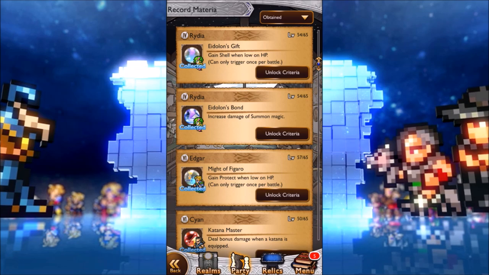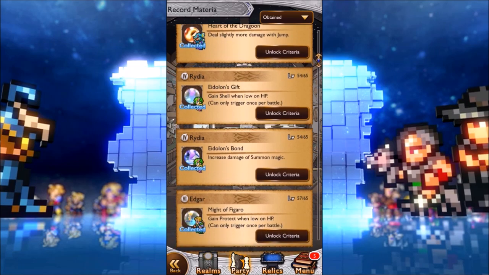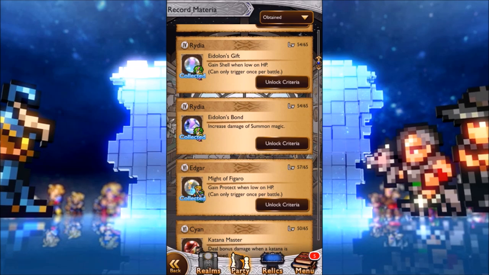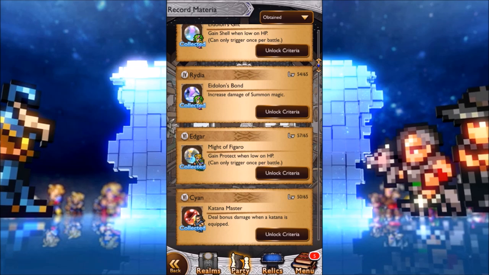So Rydia's one is Gain Shell when low on HP, similar to Cecil's one. Almost forgot his name when his name was right there. So similar to him, so not really much use, unfortunately. Rydia's second one, damn it, skips it. Increase damage of summon magic. I guess if you're using a fair bit of summons, of course it's pretty good, but again, it's not really an all-around Record Materia. It's very situational. It is a 15% bonus, but yeah, pretty good if you're doing AoE attacks.